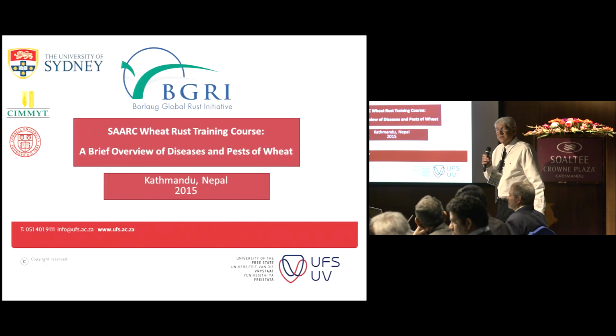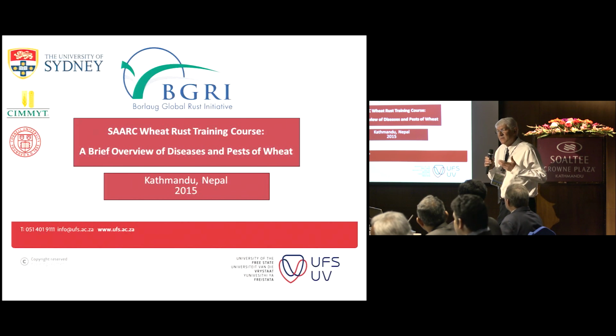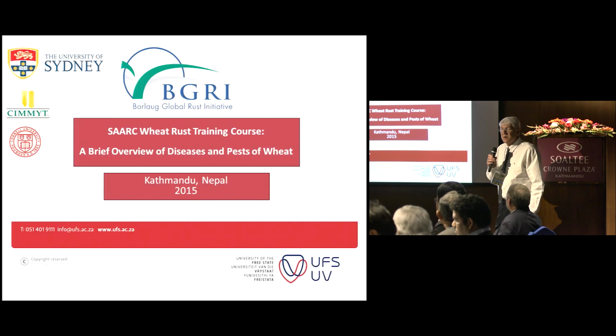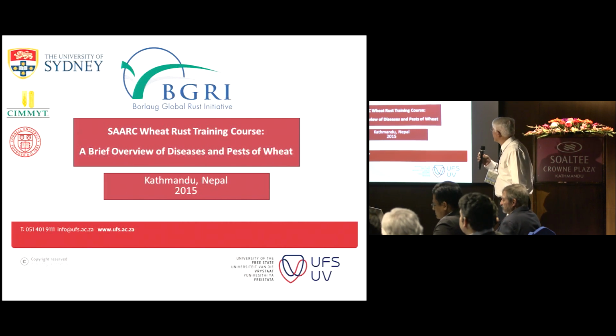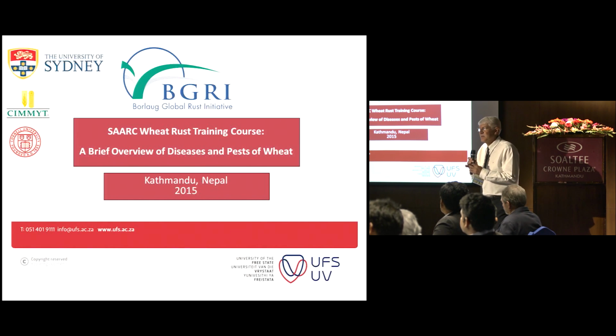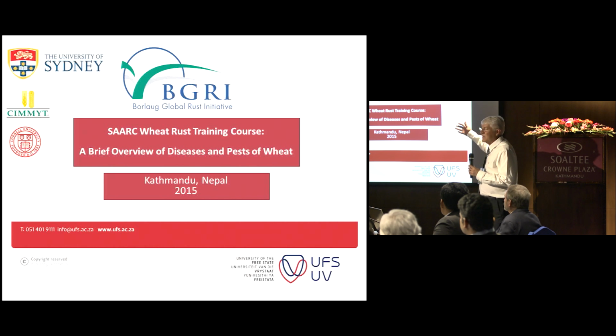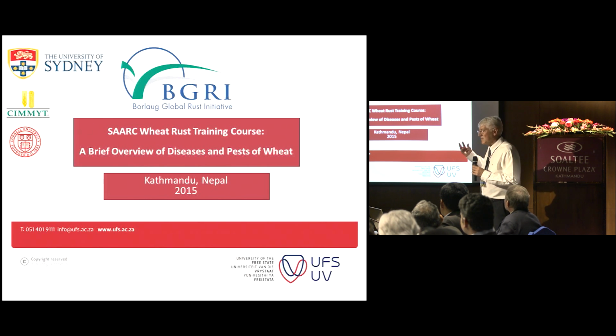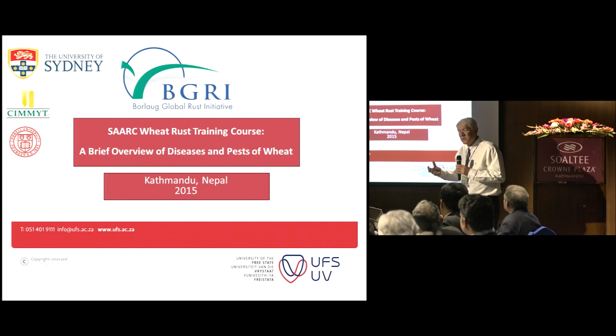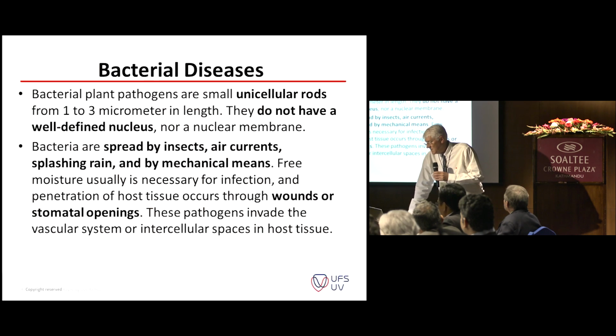The next talk is just a very brief overview. It's a pictorial overview of the most important diseases and pests of wheat. And again, we thought it is important just to refresh your memories of the many diseases and disorders that we can see in wheat. So if you're a breeder and you have to breed for yield, for adaptation and for quality, you usually have to add many of these traits onto your list. And it just becomes very complicated to produce high-yielding varieties that will meet all these requirements. So this is just an overview to give you an indication of what we have to deal with.